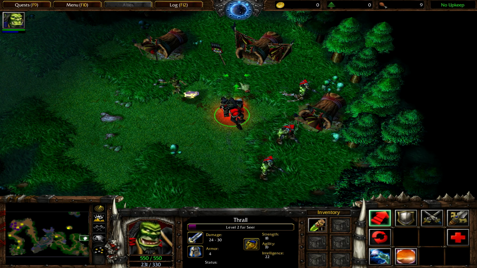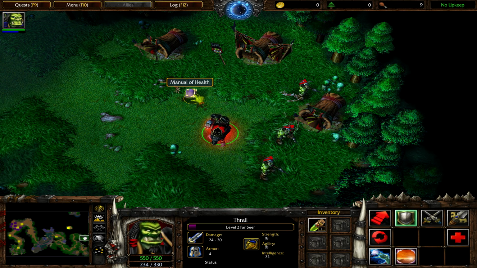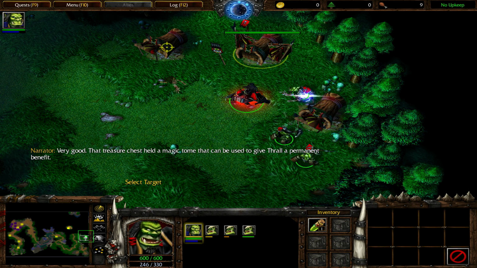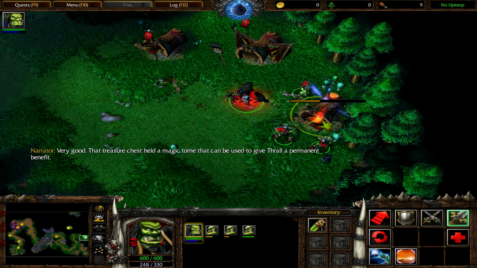A manual of health. These tomes, by the way, used to be real items that you just got in your inventory, then you immediately click them to use them. In one of the later patches, they get turned into auto-activated ones. That treasure chest held a magic tome that can be used to give Thrall a permanent benefit.